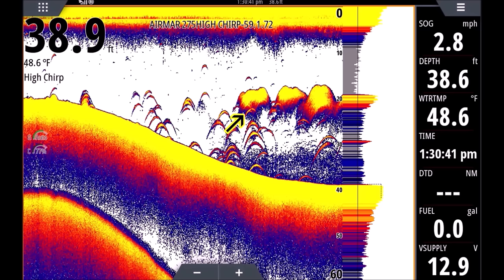So why is it weak? Well, it probably moved to the left or to the right and is now at the edge of the cone. When it's at the edge of the cone, it doesn't absorb as much energy, and it shows as a weaker signal. It doesn't mean the fish is any smaller. So when you see a school of fish and the arches can look all different sizes or colors, it doesn't mean they're smaller fish. It just means they're probably at the edge of the cone that the transducer is sending down, so the ping is just barely getting them. You can see this fish was definitely moving around down there.